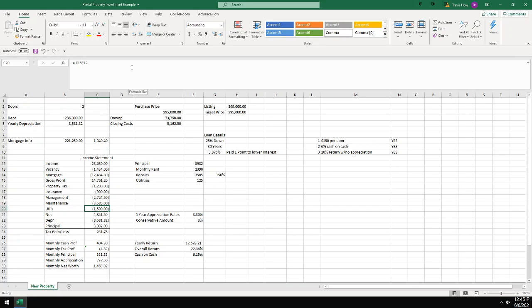And then in this property, we will pay the water and sewer for the tenants, and that comes out to about $125 a month. So that's where that $1,500 comes from. If you look at that, we're netting on this property about $4,800 a year, and that's where this monthly cash flow of about $404 comes from. My spreadsheet tells me, am I meeting my $150 per door? There are 2 doors on this. This is a duplex. Monthly cash flow is 404.